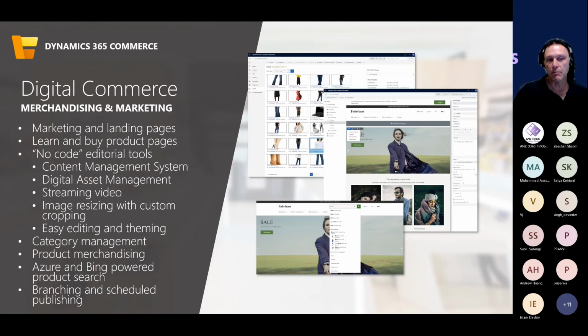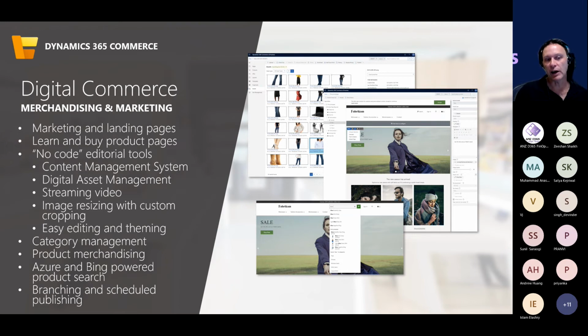For marketing and merchandising, we can build out our merchandising and marketing page. We can use images, videos, and other tools to showcase what we have on our site. We can use tools to preview and schedule site updates. So we got some tools in here that we'll see a little bit later, where we can have, let's say we've got a winter sale coming up. So we can have set up everything, have the pages and everything ready.